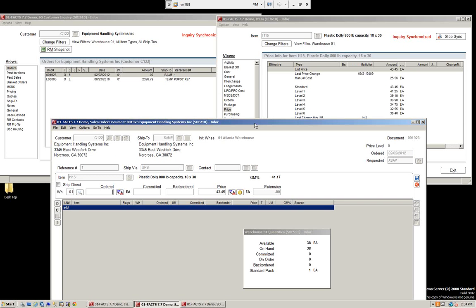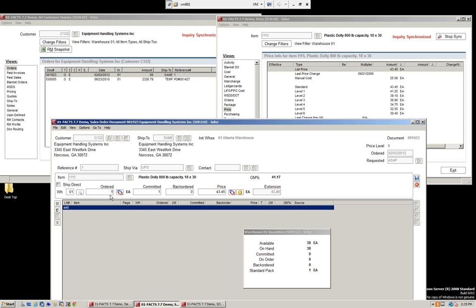Again, as we know from working with Infor FACTS, we can log in up to 7 times with the same login, and it only considers it to be one license. So in this case, my login is IN4. I do order entry, so I'm going to open up in the background my sales order inquiry and my item inquiry. I could have several other inquiries opened up, and I turn my synchronization on. You can see here how we're synchronized because this order is for customer C122, so we're sitting on C122. And the item we have here is 115, and the item is 115.